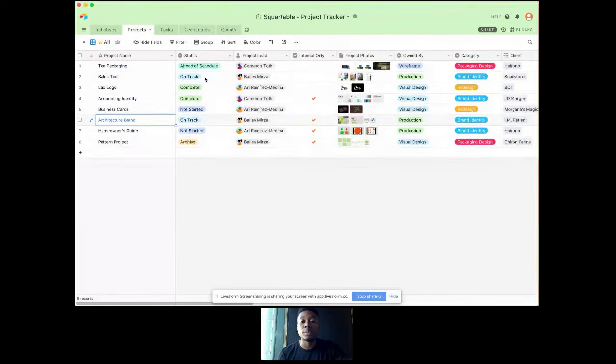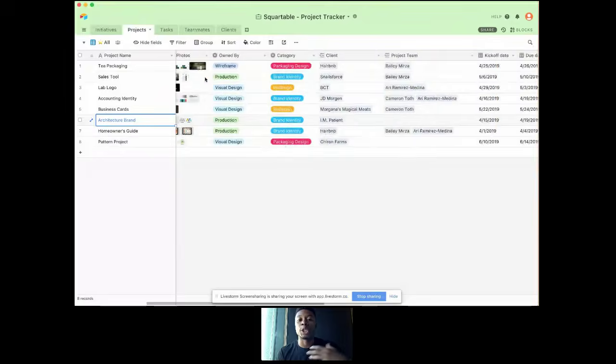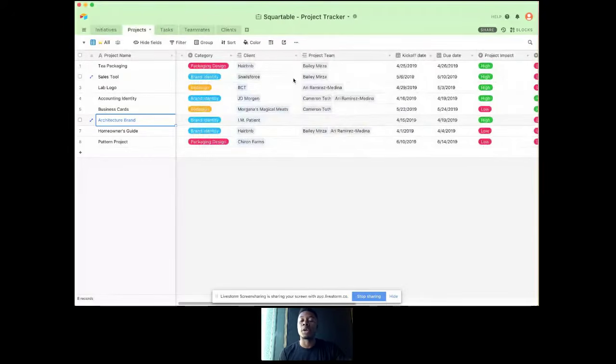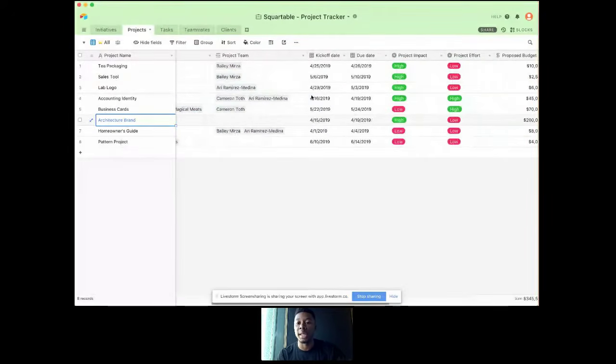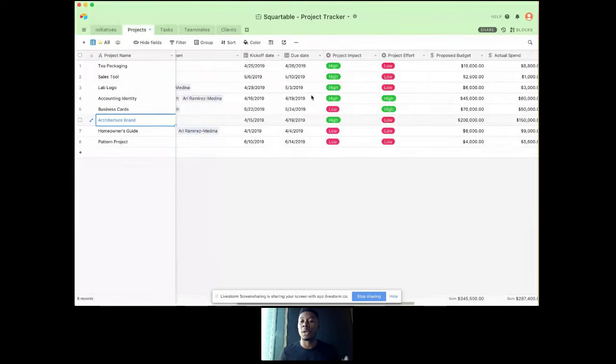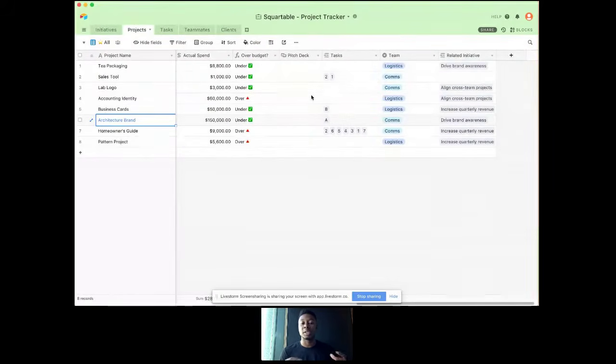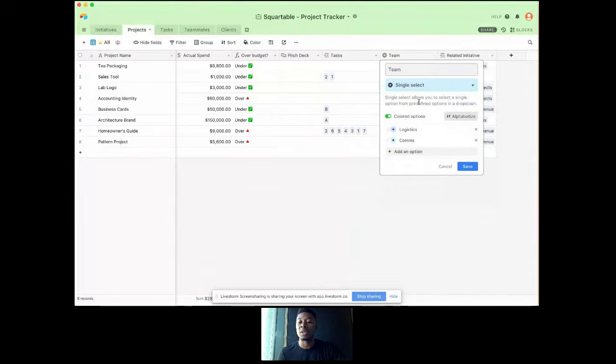Each of these other columns, which we call fields, these are the other attributes like we were talking about before. And so whether it's a tag for who owns a particular project, or a category, or whatever clients the project's related to, the start and due dates, other attributes that we care about that are all custom built to ours. And the thing about Airtable is, again, none of these things are determined by Airtable. We're able to truly define what those are. And so, for example, if your internal nomenclature has a different name for what you call your teams, you can always come in here and easily update it to be whatever you like it to be, and have that level of flexibility.